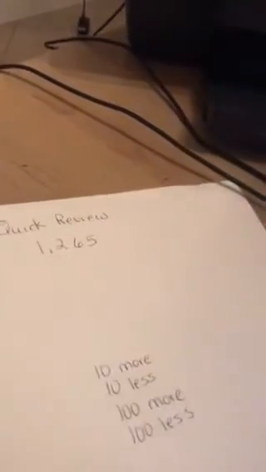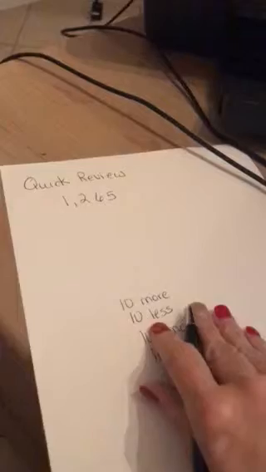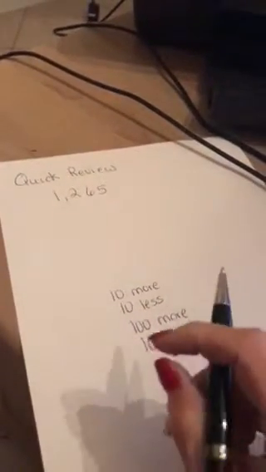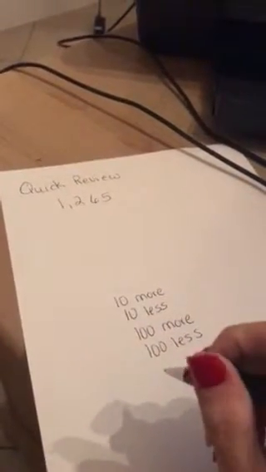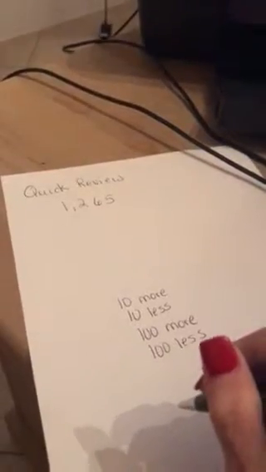Okay, we're going to start just basic with place value. If you have the number 1,265, I want to show you a quick way to draw this. We started off using base 10 blocks at school. The kids are no longer using base 10 blocks, but they're drawing pictures if they need them.